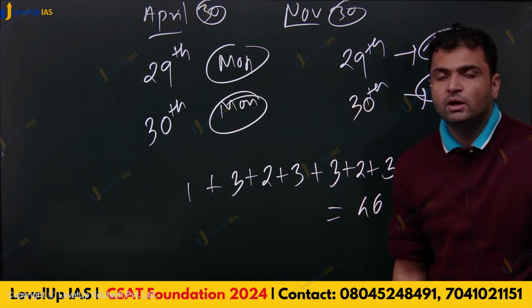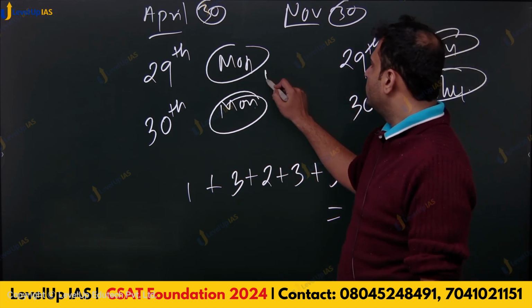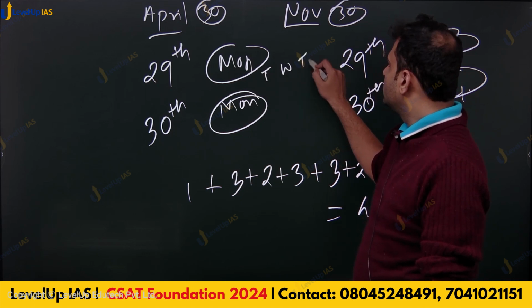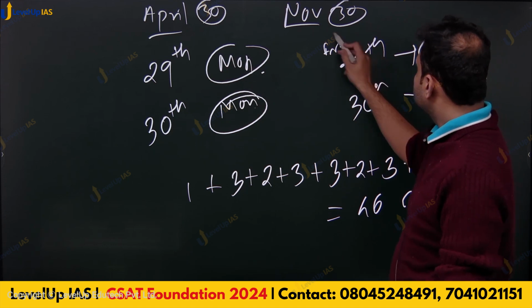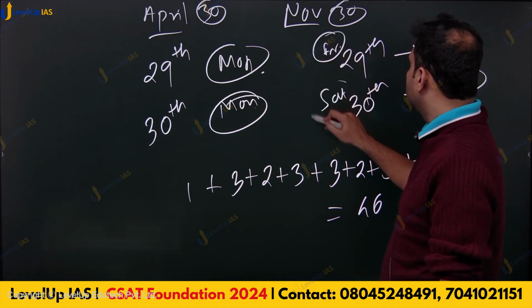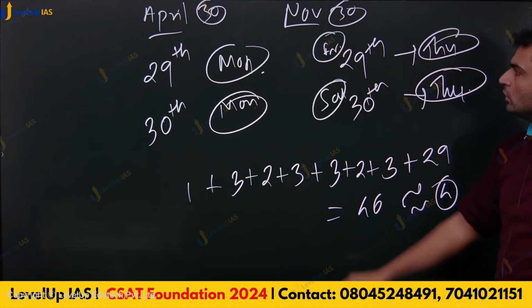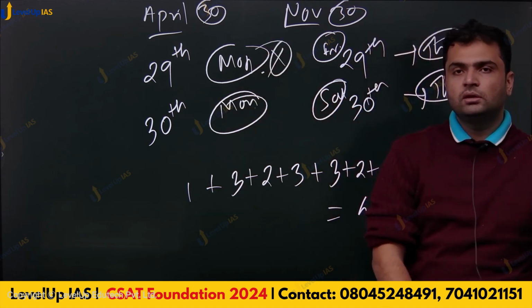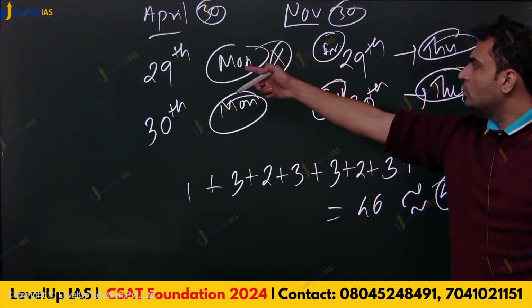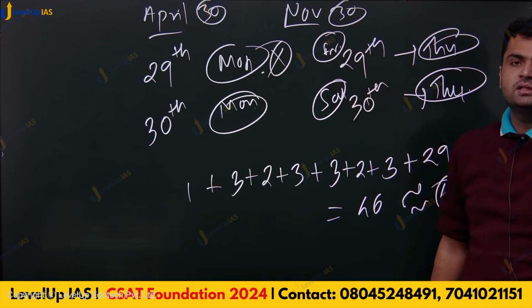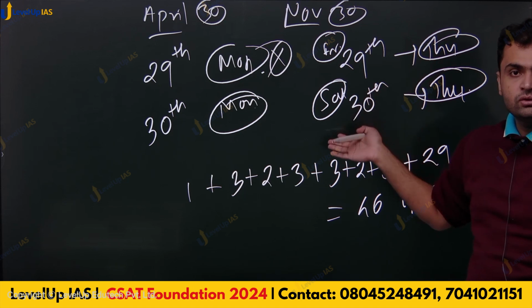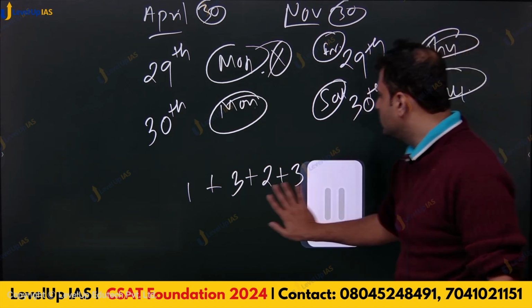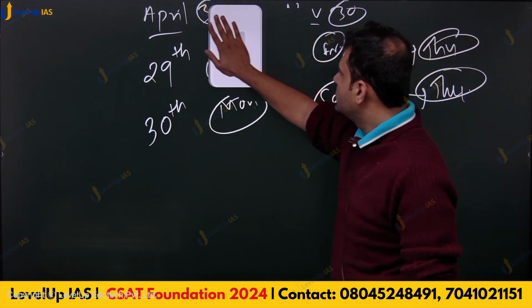So from Monday we have to go 4 ahead. Monday, Tuesday, Wednesday, Thursday and Friday. So if we assume this as Monday, then this comes out as Friday and this obviously Saturday. So none of them is Thursday. This is not possible, because if this is true, then this is Friday and this is Saturday, none of which is Thursday, which the question gives as a condition. So first is eliminated.